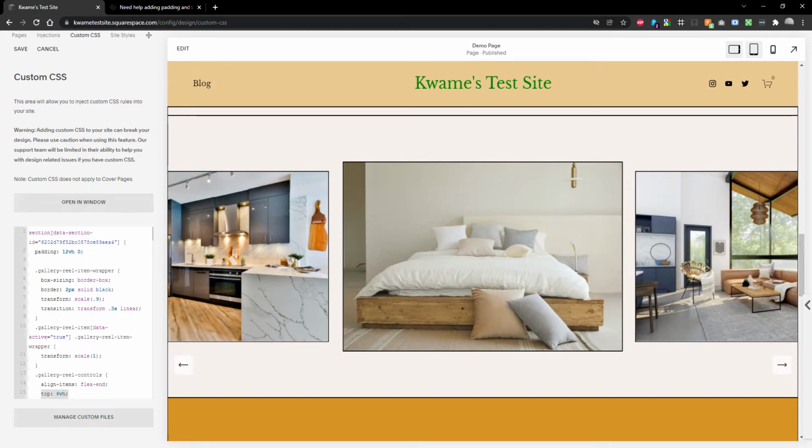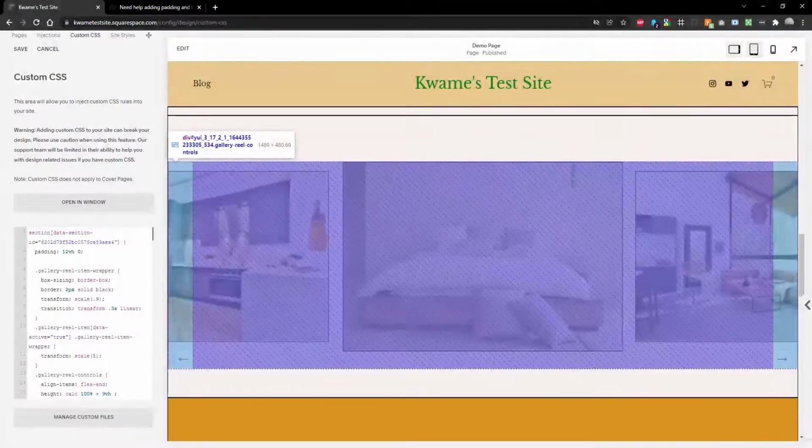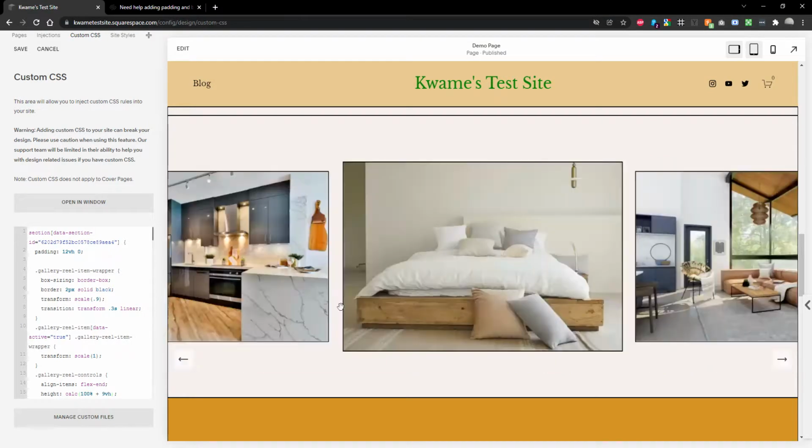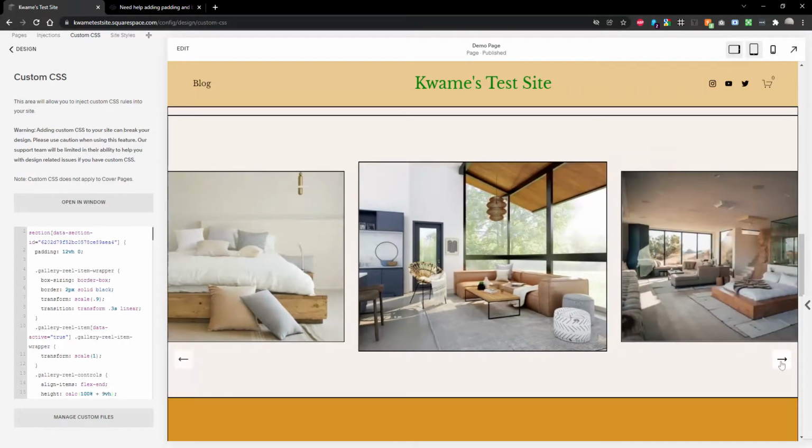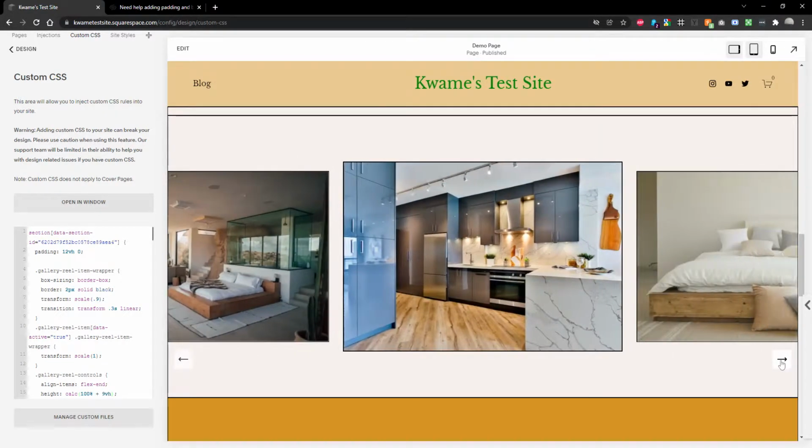Or you could do height calc 100% plus 6 VH. Oops, sorry, don't put that on the inside. Maybe make it a little bit more, let's do 9. And as you can see here, that just increases the size of the area that they cover, rather than just shifting it, and it positions them a little bit more preferably for how you had in mind. So yeah, hope that's useful for you. I think it creates quite a nice effect. You could, of course, play around with the spacing a little bit further, do some more interesting things with befores and afters.